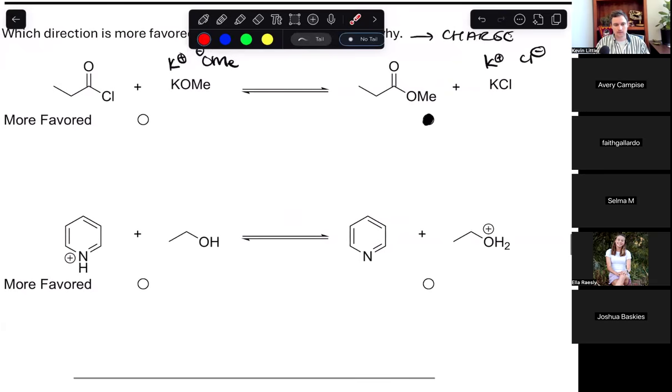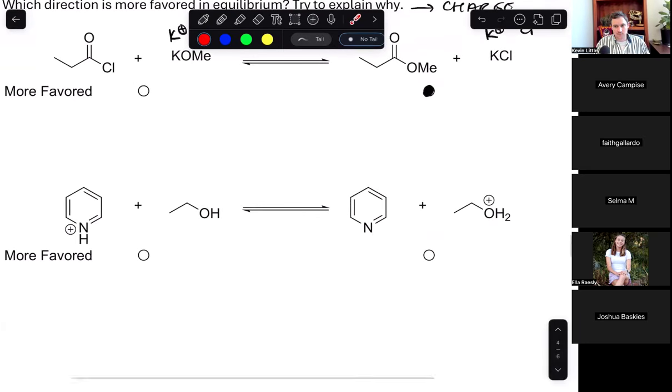Like here, this is charged and this is charged. If there's a charged thing on one side, there's going to be a charged thing on the other side, right? There's a balance of charge. So this thing's charged, this thing's charged. What's more stable? What's happier with the positive charge? The nitrogen. Nitrogen's happier with a positive charge for the same reason that oxygen's happier with a negative charge, right? It's an electronegativity question. Okay.